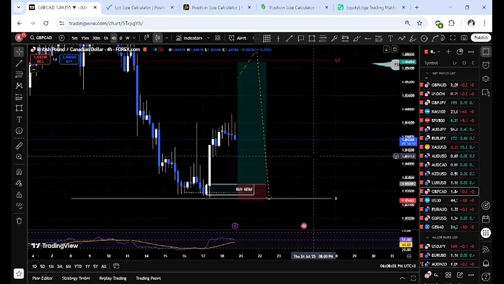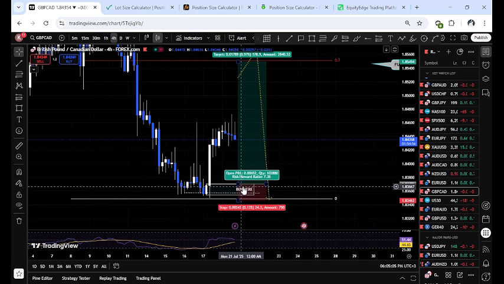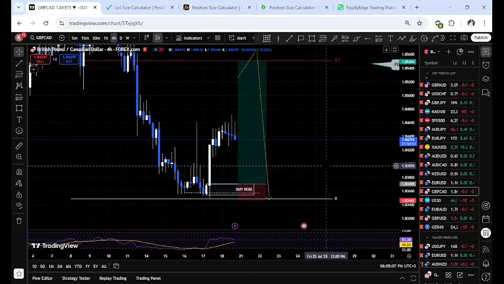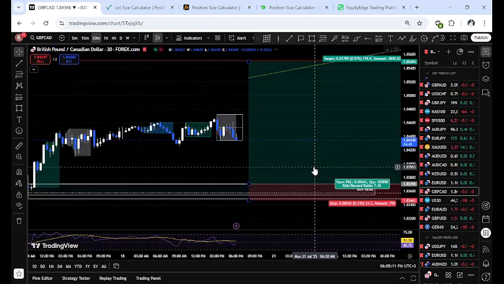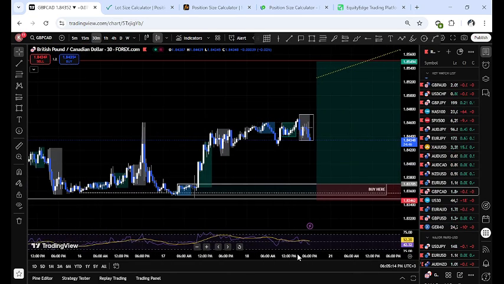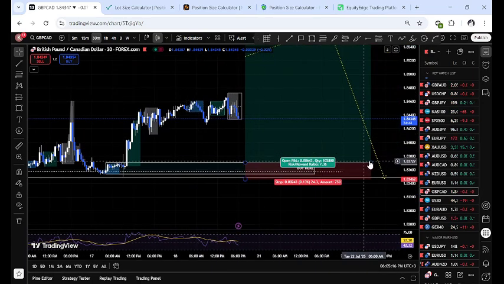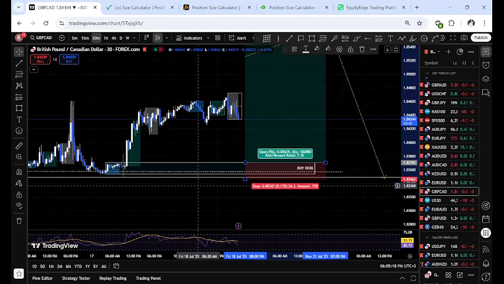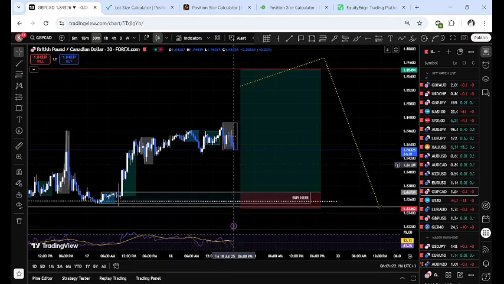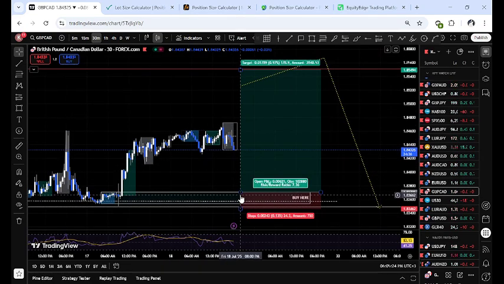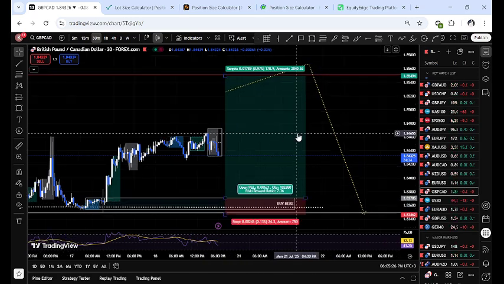I will return my position on Monday. For now, it's out. So let me show you how I was able to calculate this. When I go to the 30 minutes, let's say this is where you want to buy. I wanted to buy on this order block here. As you can see, the market is pulling back to it. I hope by Monday it will tag me in there, and then it goes straight to take profit.